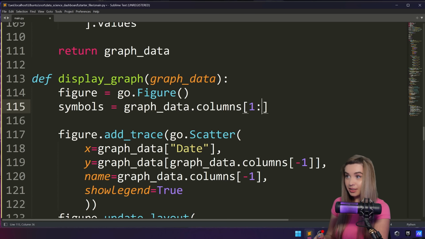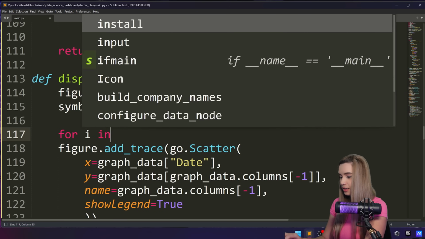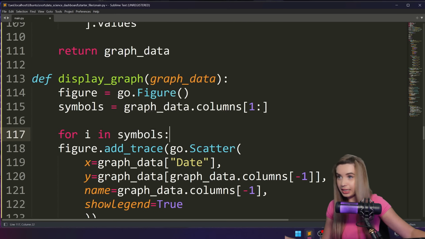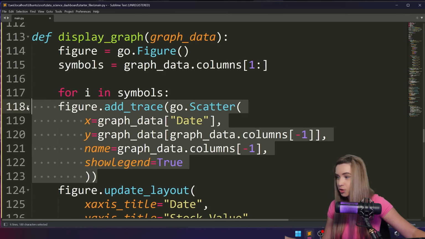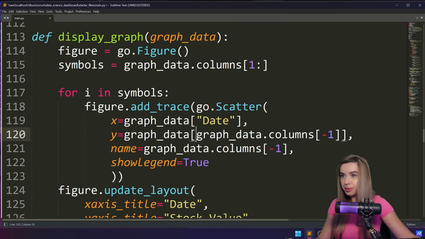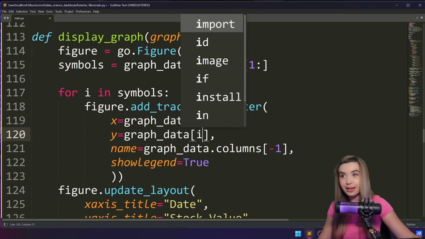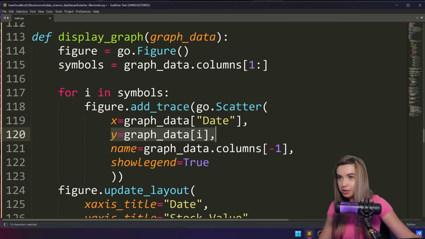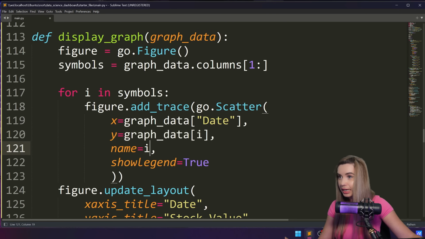Okay, and if that's the case, we can then call for i in symbols. We can then indent our addTrace instance, and then we will replace each graphData.columns instance with i, doing so in the y attribute as well as in the name attribute.